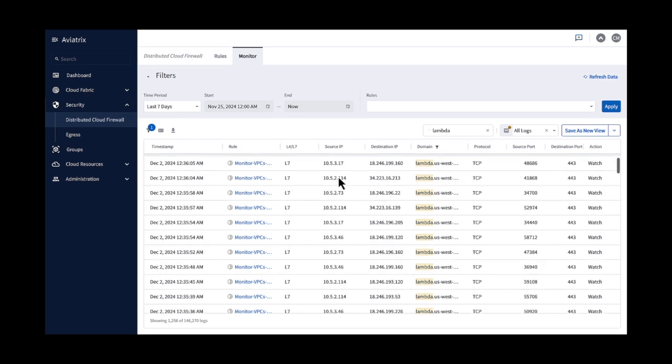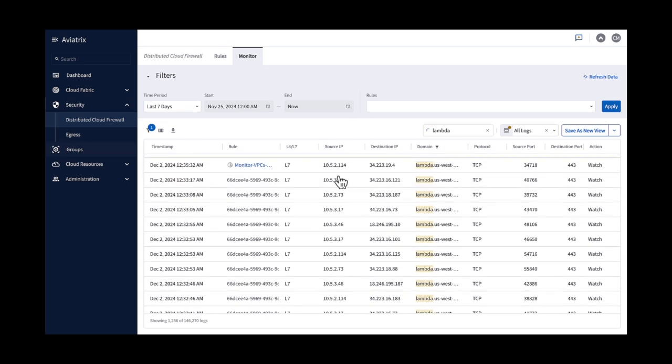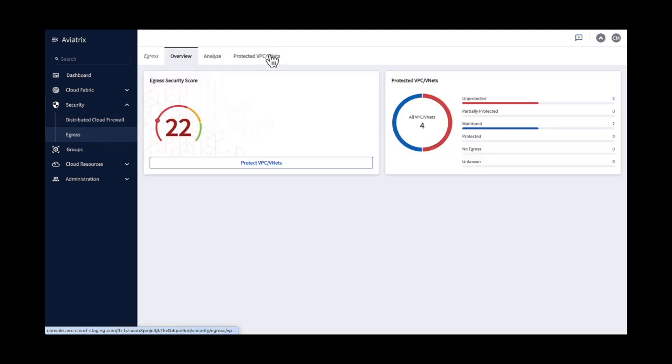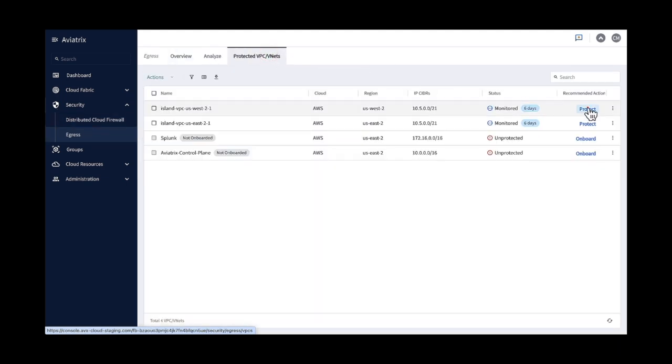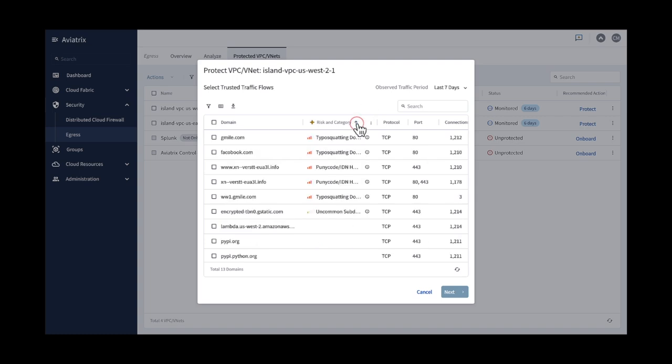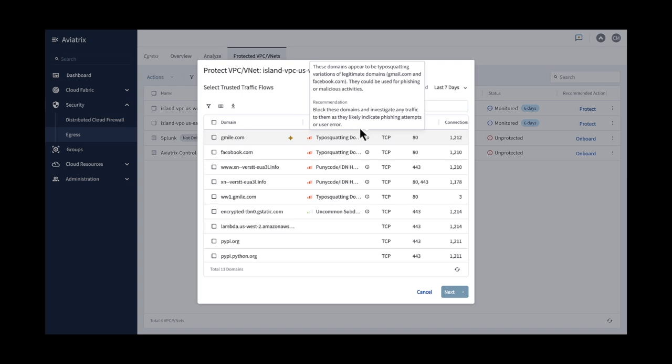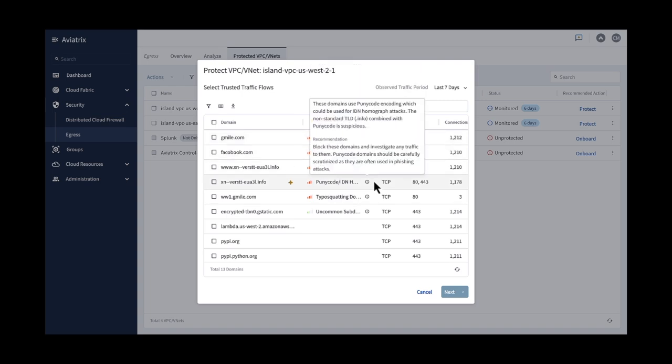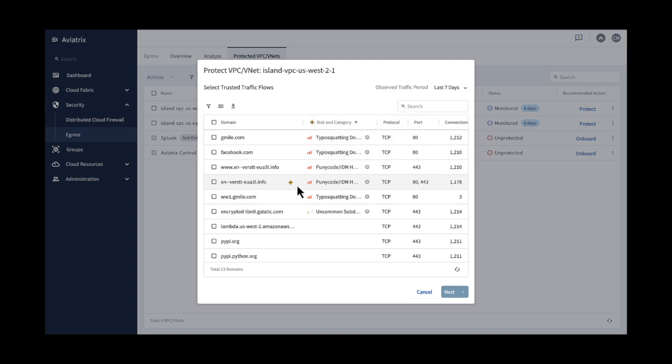Now, once we've baselined the application for a while, we're actually going to move it from monitor mode to protect mode. And this is where the generative AI features come in. And this is really, really powerful because it's customized to your environment. It's not based on any threat analysis. It's actually looking at indicators in your environment to figure out whether things are potentially malicious. Now, what you can do here is you can use this to send a reduced list to your app teams to validate if you want to do that, or you can even make decisions as a security professional on your own. You can even dive into any of the individual domains that are being communicated with and get a detailed description of what that service is and why it might be in use for your application.